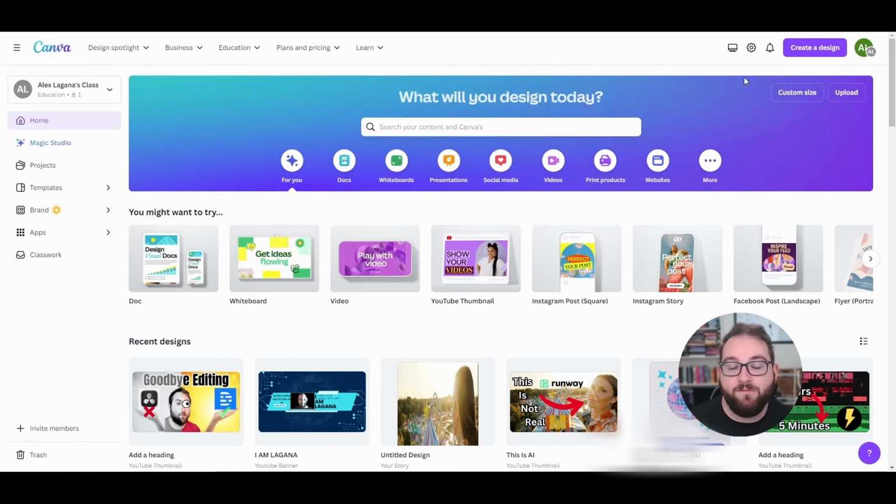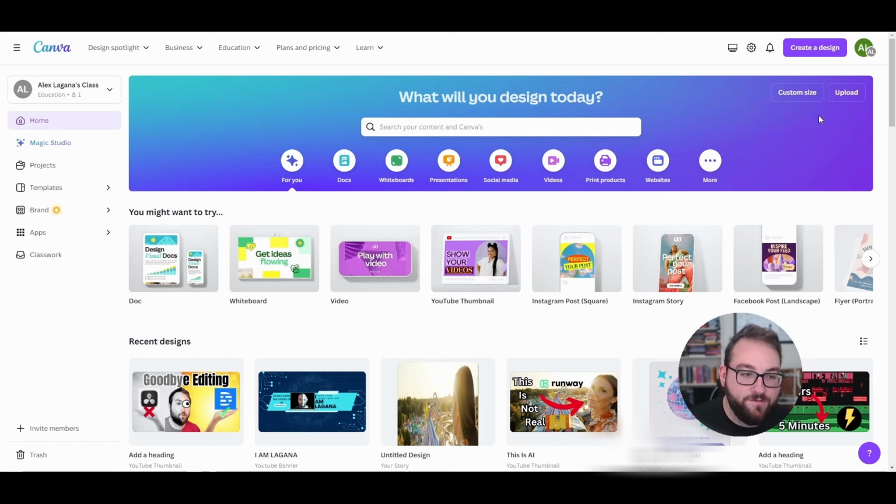You can download the app for mobile. I have Canva on mobile. It works very well. Everything is very optimized. So Canva does a beautiful job at setting everything up for you. So it's right there in front of you and everything works as it should, even on the mobile app. And you got your settings tab, your notifications tab. So if you're sharing something with somebody, right? If you have Teams and somebody shares something with you, it'll come through the notification tab.